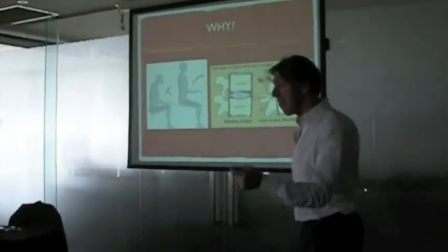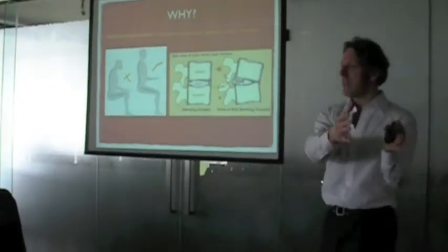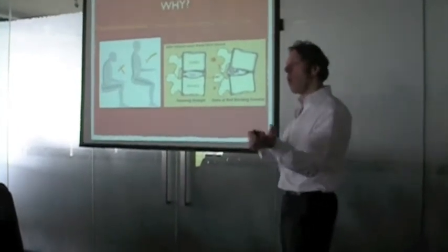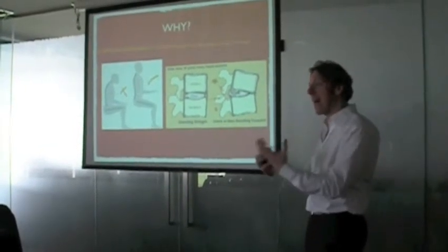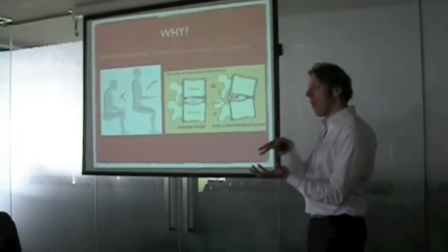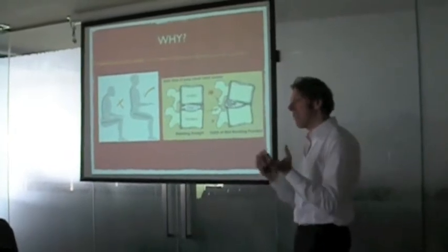Now, apart from that, we've got to look at our body type. We have stiff bodies, we have flexible bodies. We run between the two, and it depends on who you are. If you're too mobile, you'll overstrain the ligaments, so you'll start to fatigue and get tired by the end of the day. If you are quite stiff, you may put pressure on the joints and the discs, and you may start to get sore in the morning. These are different implications of different things.